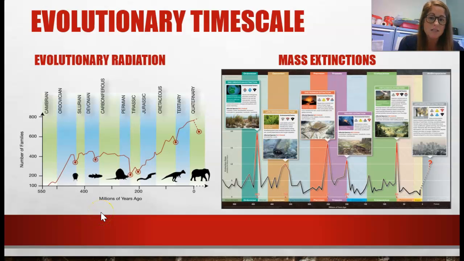And then also, how can we identify mass extinctions? Well, then we're looking for decreases, and especially sharp decreases. So in this case, the mass extinctions are identified with the dots. Some of those are a little less obvious on this graph, but you can see them a little bit better here.